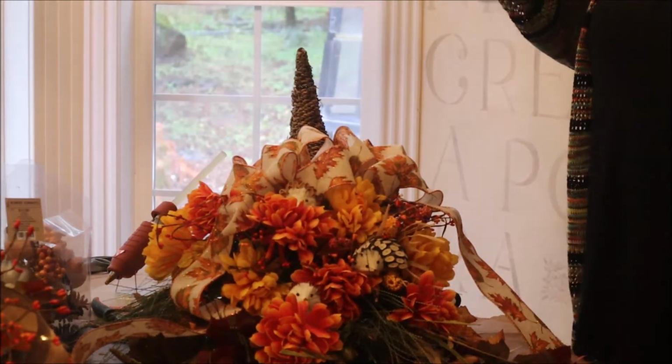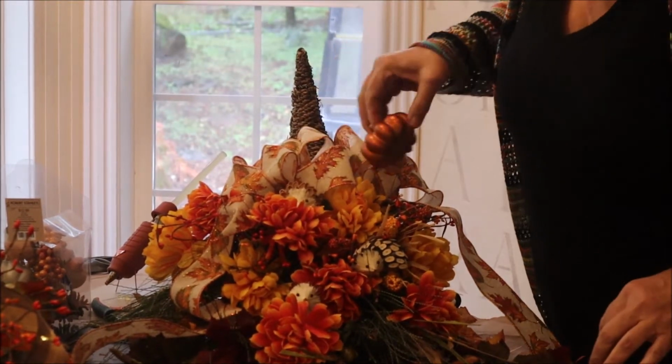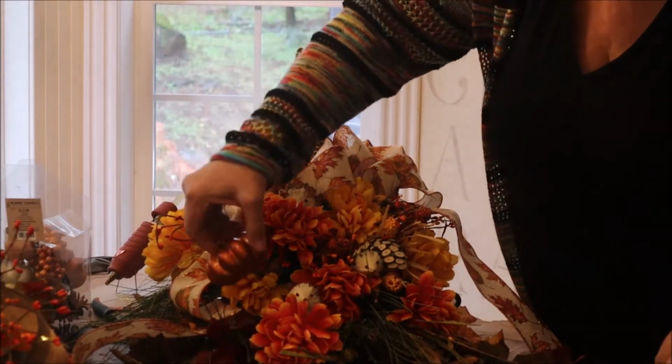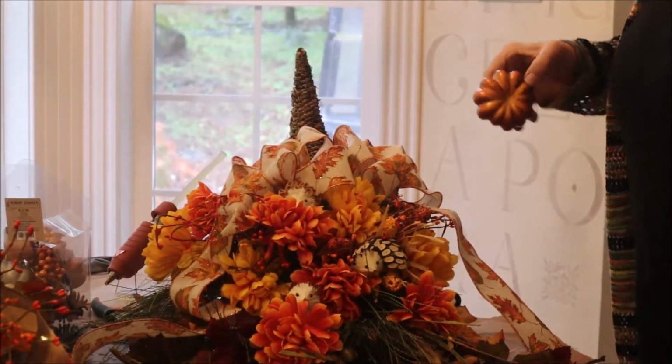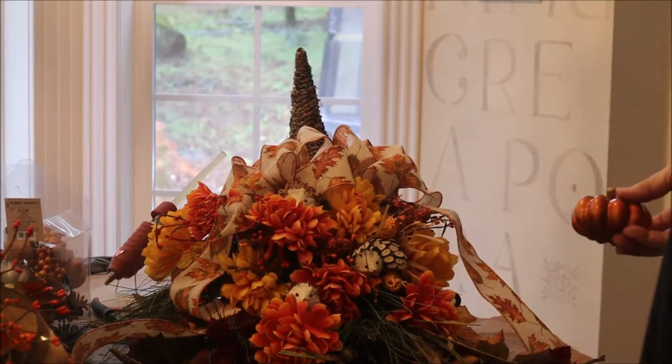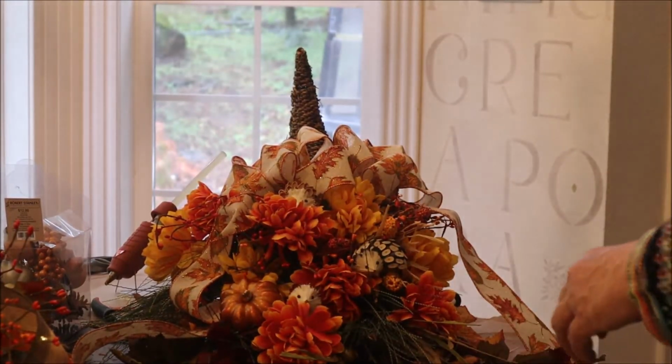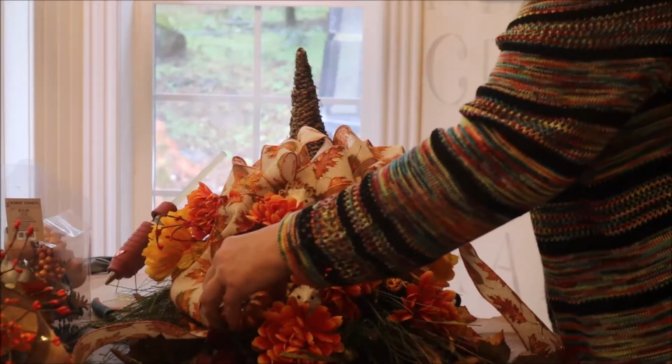I got these cute little pumpkins. Cute. Sorry, we're not supposed to talk politics. Oh, those are cute. Where are you gonna put it? I don't know, because that's a lot of orange. Well, let me see. That is cute. How about down there? Like there. Yeah. Oh, that hurt when I burnt my finger.